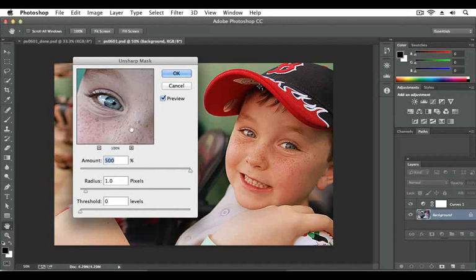The threshold set right now is at 0, which means that Photoshop, which is looking for levels of contrast to determine what should be sharpened, is seeing every single pixel and saying, all right, if you are slightly different, even one tiny little bit of a level different from the pixel next to you, you must have a certain level of contrast, which means you must be an edge, and I'm going to put a halo around you, creating this noisy look. What you want to make sure you instruct Photoshop to do is say, hey, if the pixel next to me is within 10 shades of what I am, it's not an edge, and don't sharpen it.